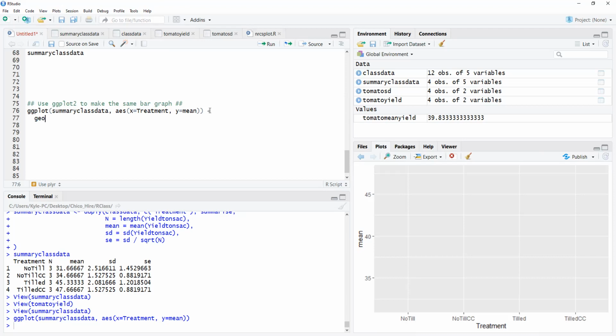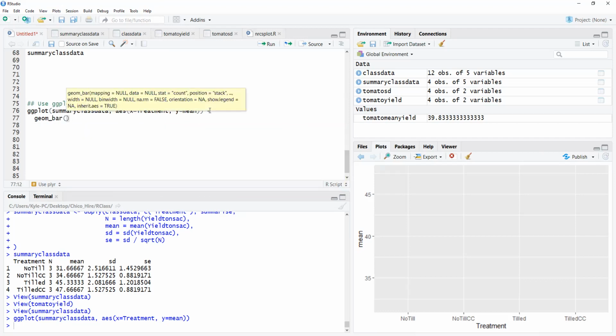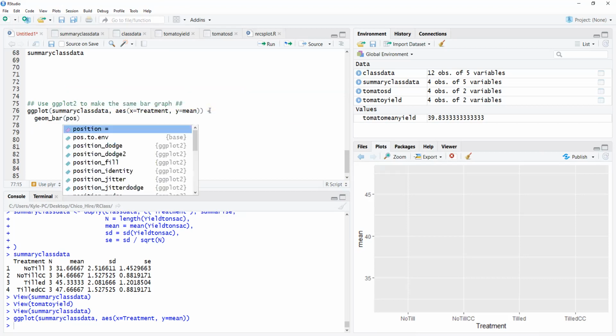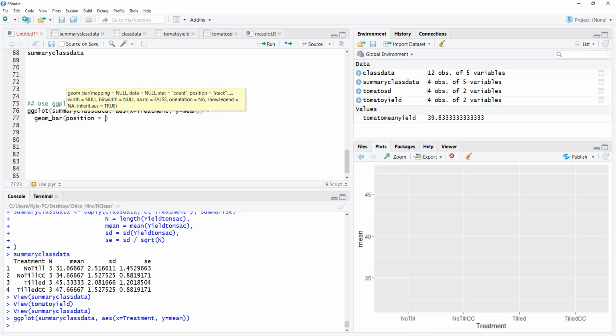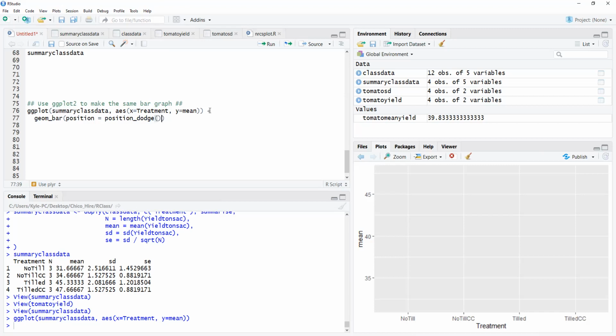So we're going to do geom_bar, and that's setting our bar chart, right? Our bar graph. I'm going to maybe start by setting its positioning, positioning the bars themselves. I'm going to do a position dodge. That's just preventing that overlap. Position dodge, easy enough. We don't even have to put anything in here unless we want to set something specific.